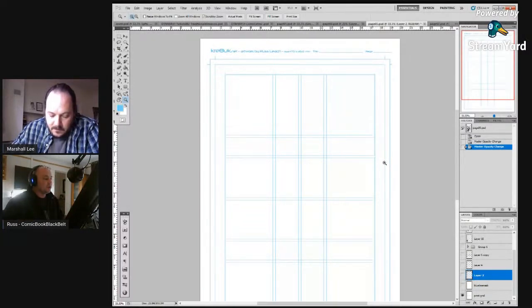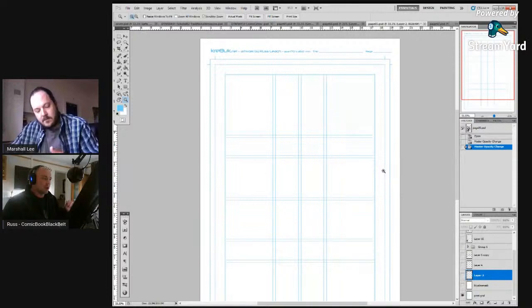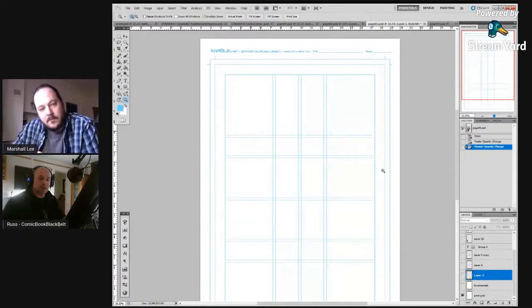I think if you're trying to do things on as good a budget as you can, normally I would suggest you use Bristol board to ink pages onto. You don't have to go and buy pre-printed comic book boards. They're expensive. You don't have to go and do that. Bristol paper is great. And you can either pencil straight onto that, or you can have a photocopy shop, print shop, print your pencils in blue onto them. There's all kinds of things you can do.